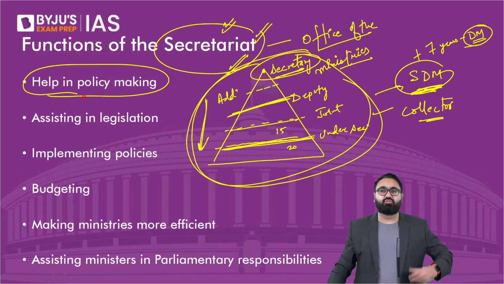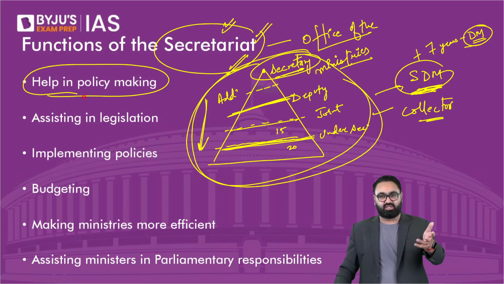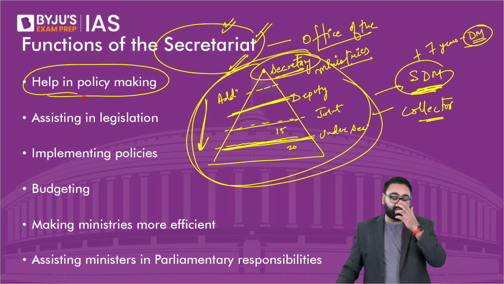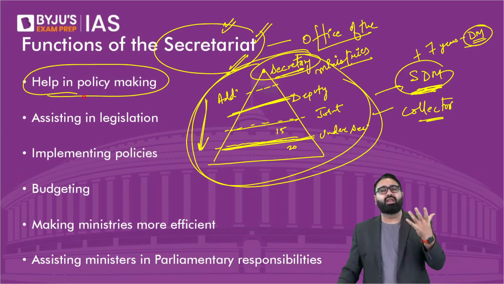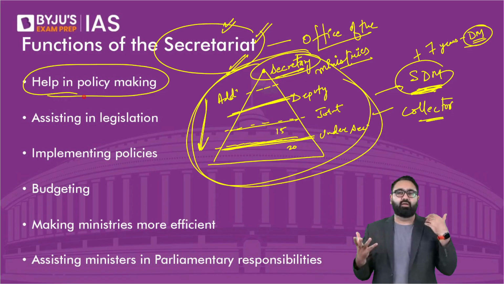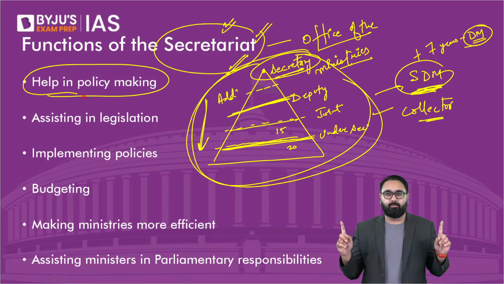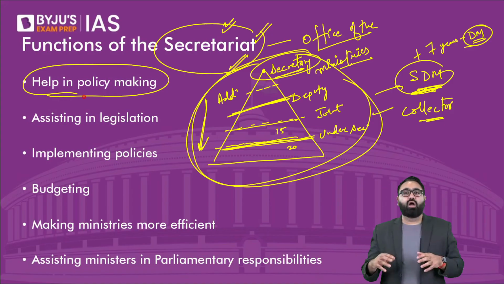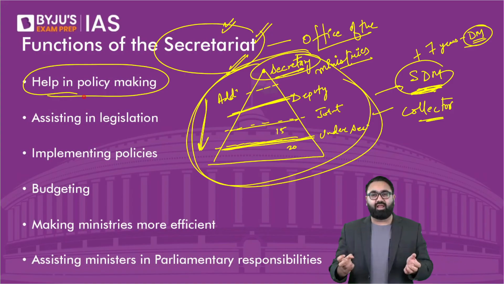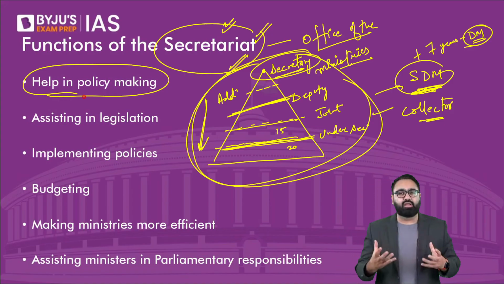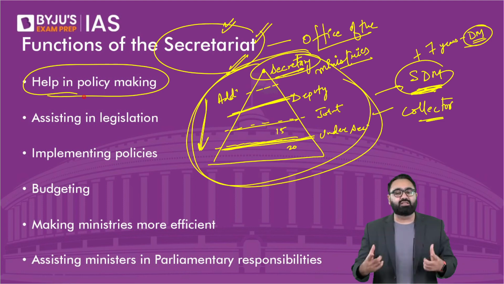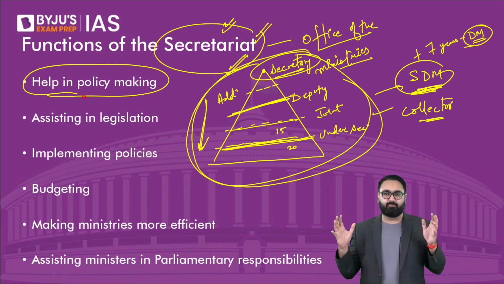Government will ask you for suggestions for policies and you will have to suggest to them. Let's say government says we have to double the farmers' income in the next 5 years. Tell us what to do. So you will try and make policy. You will suggest to the government. Whether the government accepts them or not depends entirely on the government. Government asks you how to spread the COVID-19 vaccination properly, how to increase the rate of vaccination. You advise; the government takes the final decision.